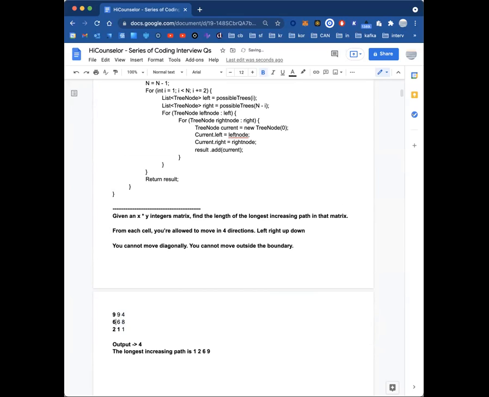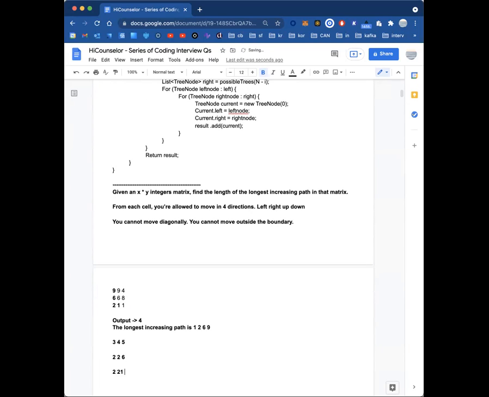So you want to be able to find the longest increasing path in the matrix, and you can only move north, south, east, west. All right, so another example. In this example, the answer is going to be 3, 4, 5, 6, because that's the longest increasing path of the matrix.